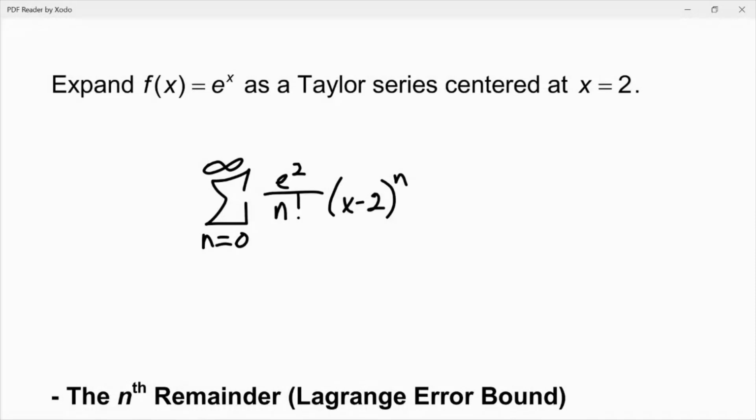Or if it says write a fourth degree Maclaurin polynomial, that means you go up to and including the fourth degree term. So just realize that when they're talking about degree, they're not talking about the number of terms in the series. They're talking about how high you go with the x exponent.